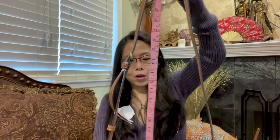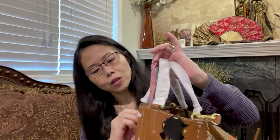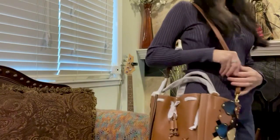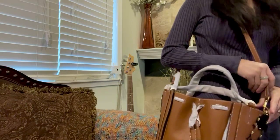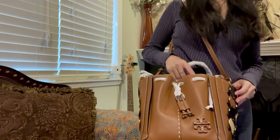Here you go. The strap drop has 1, 2, 3, 4, 5 holes. And the latch is in the middle hole. The strap drop is 21 inches when it latches in the middle hole. And the handle drop is 5.5 inches. Let's take a look here. It's a pretty big bag. So once again, I will use this when I probably go maybe out of town.